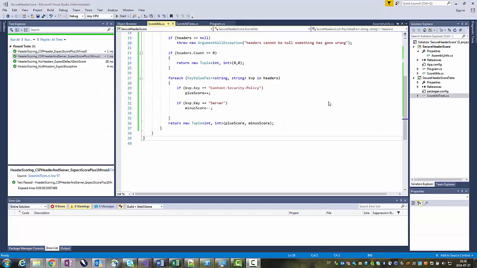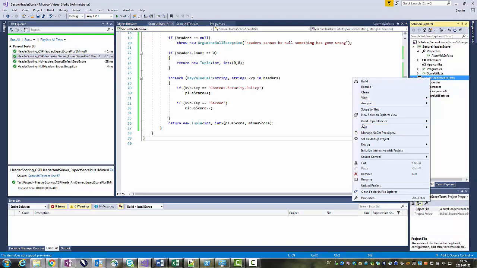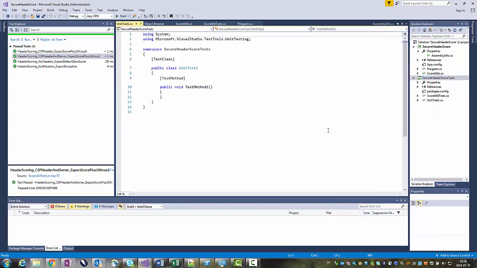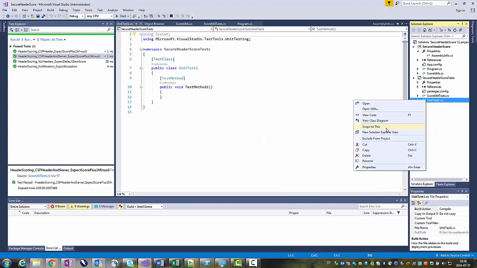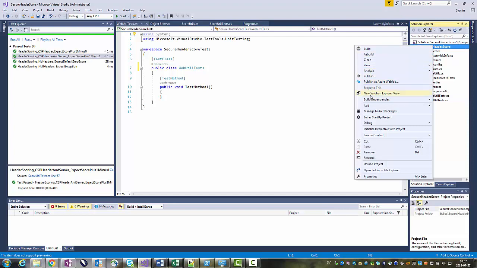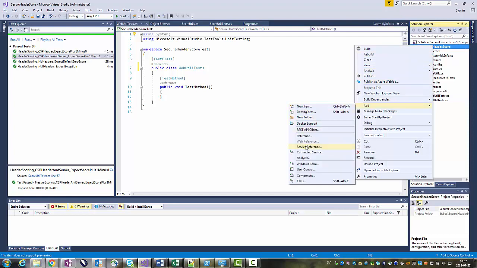Okay, so we're going to create a new unit test as usual. That's where we start. And this will be for our web utilities class, which doesn't actually exist yet. So let's create a new unit test, and we're going to rename that immediately. Call that web utils tests, and we'll rename it in the class as well. So we have our new test class for this web utility we're going to build. So let's add that web utility.